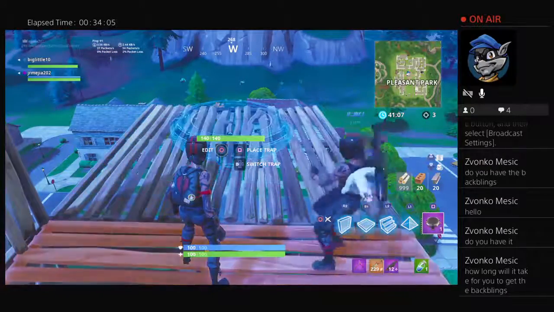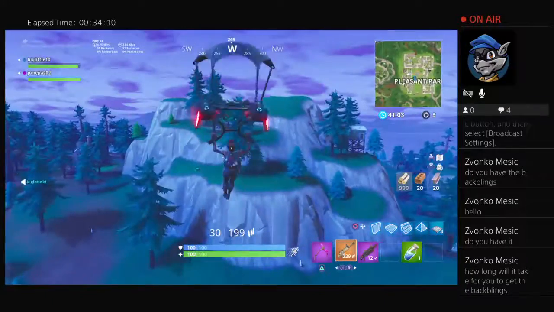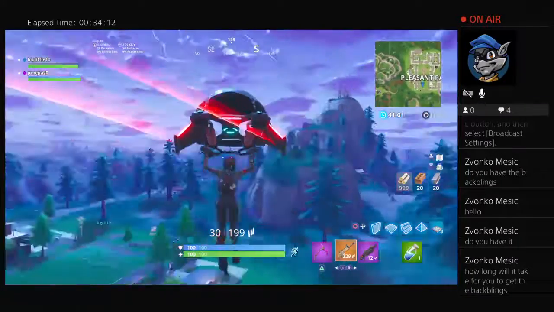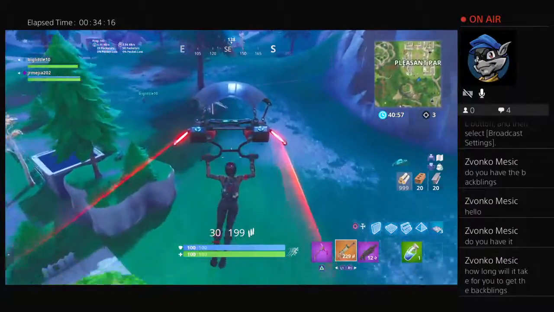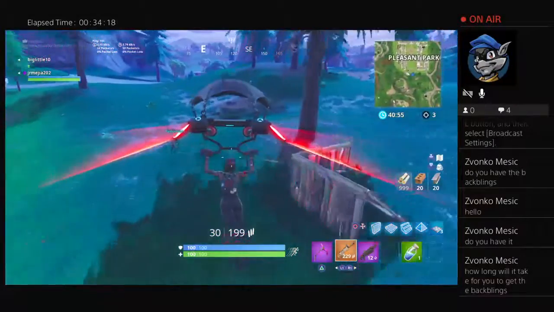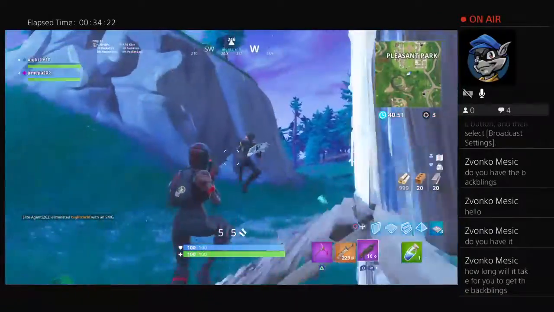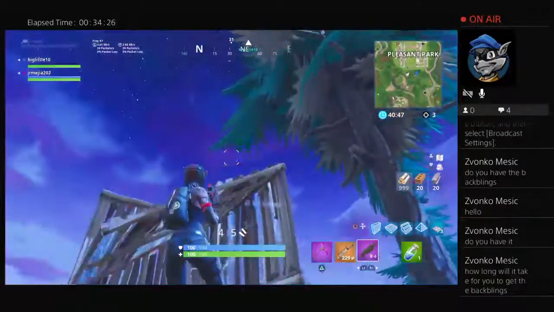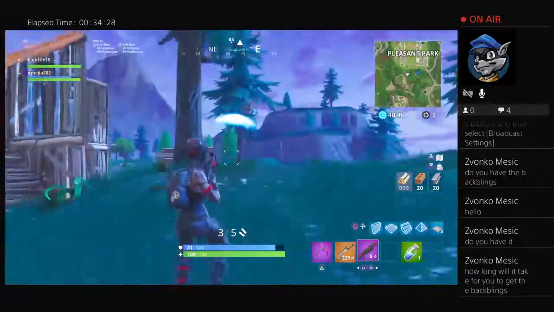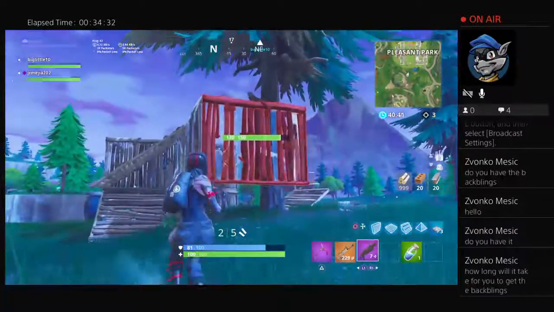I got a jump pad. Go. No, run. We have to get out of here. Where is he? Oh, he's right there. Kill him. Nope, I gotta kill him. Just being a tryhard today. So bad. It's bad to be a tryhard.